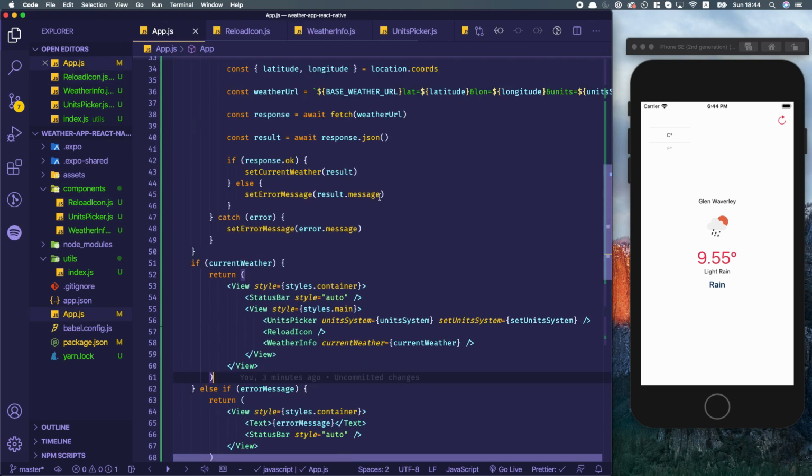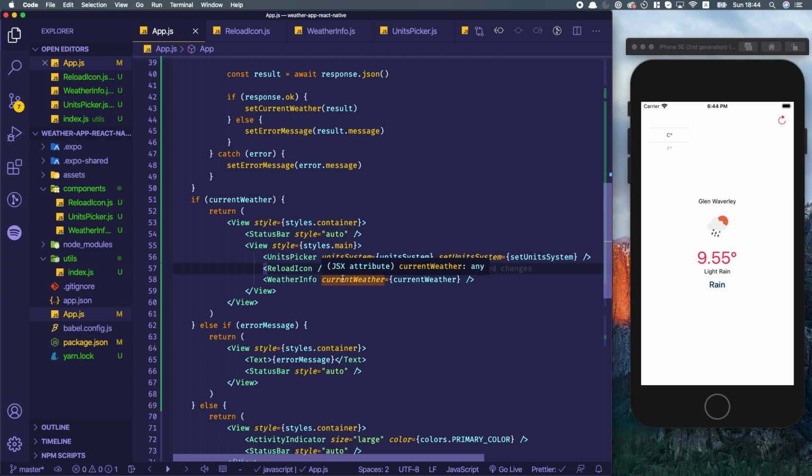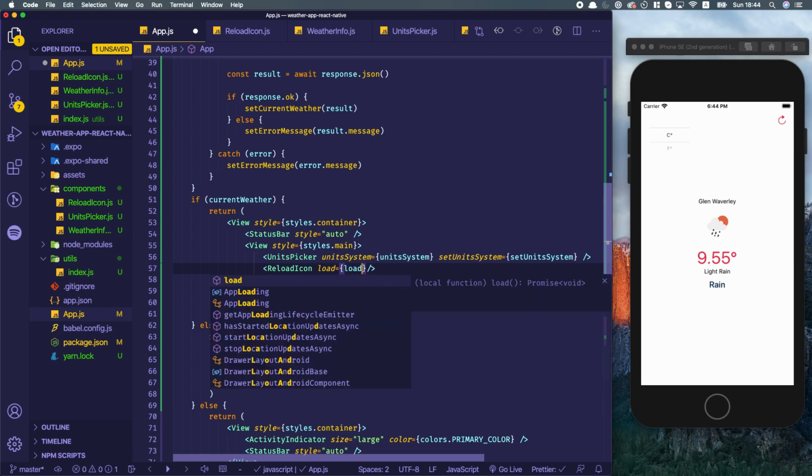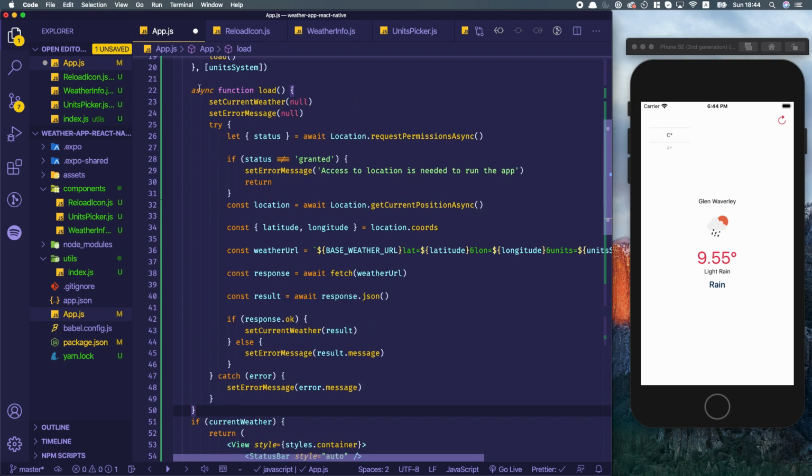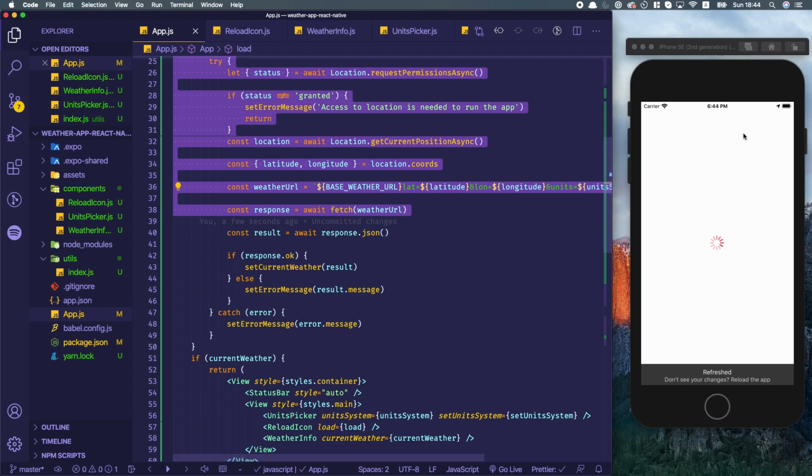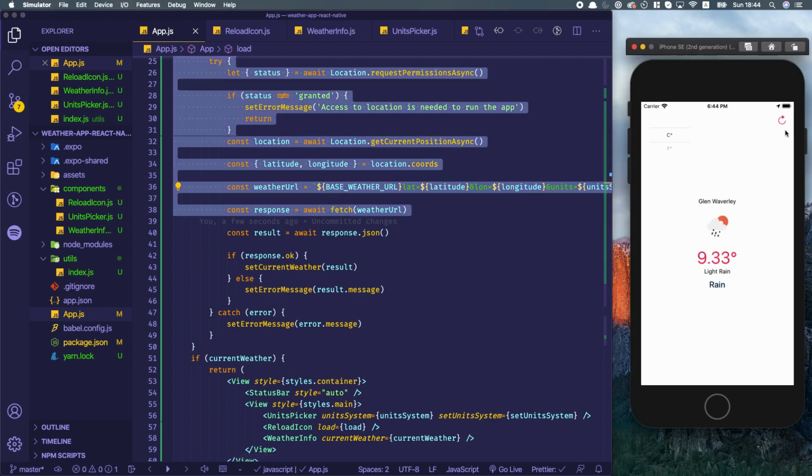So going back to the app.js file, here I'm going to just pass the load function as a property. So now this should work. And you can see that we are refreshing the page.